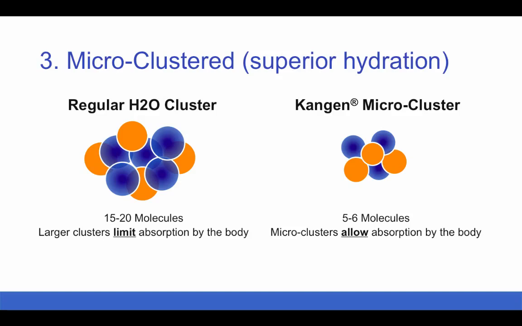So I generally do maybe 2 cups, one with regular water, one with Kangen water. Put a tea bag in each, and immediately you can see the Kangen water tea bag turns a very dark, almost like a dark amber color. The tea turns really nice and strong, and then the one with regular water, bottled water, does nothing.